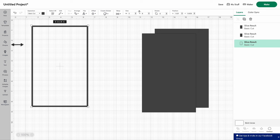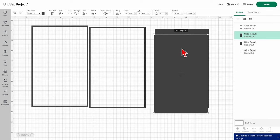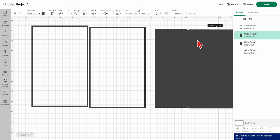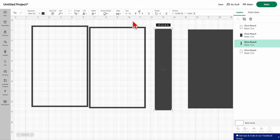Now that you have this, it's going to be the outline for both your front and back cover — just copy paste since it's the same size. Then you need to make the outline for your spine. The spine is still going to be eight inches high, the same as the front and back. Let's say the spine is 1.5 inches — for thicker books it could be two inches or above, and many of my spines end up being about an inch.